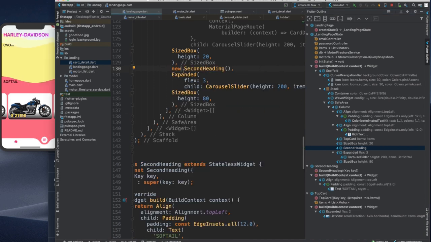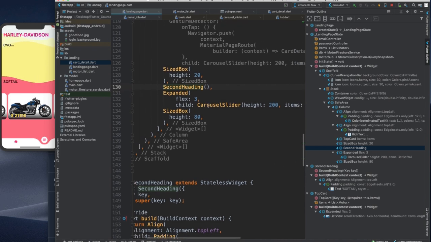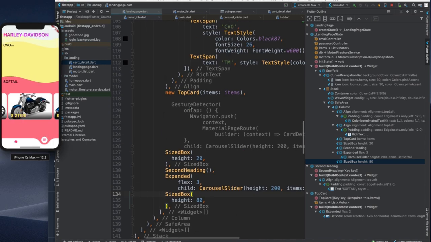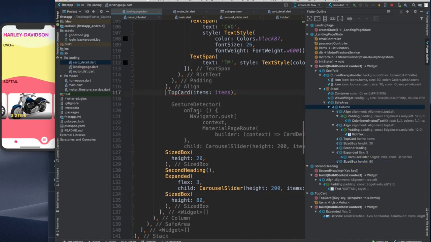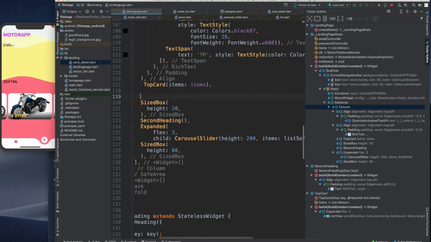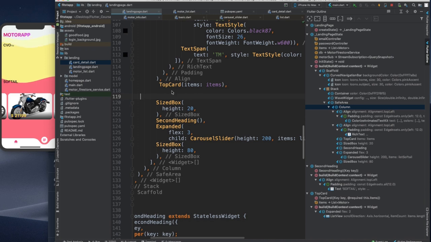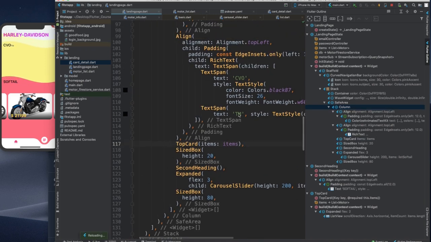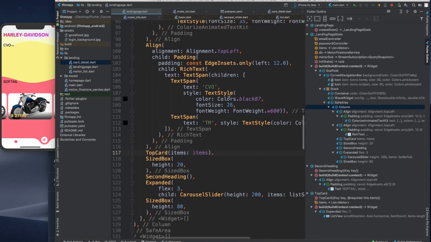Second heading, yes. And for this carousel slider, I will leave it here to show you how to use carousel slider. And for top card, let's go and delete the carousel slider. Now the code is simpler.